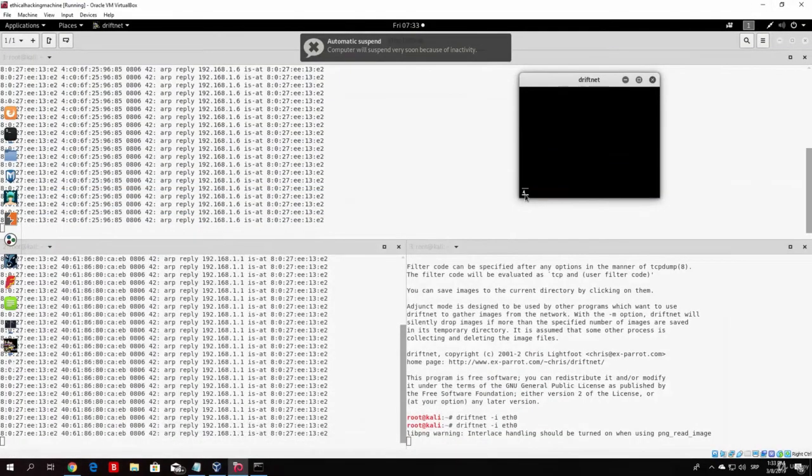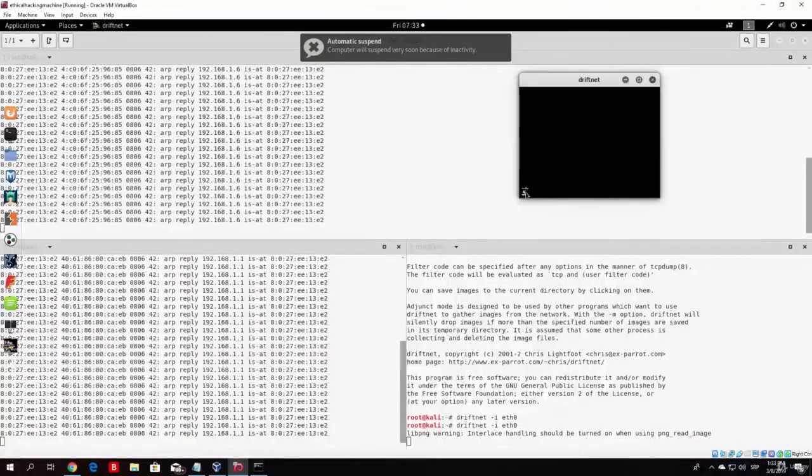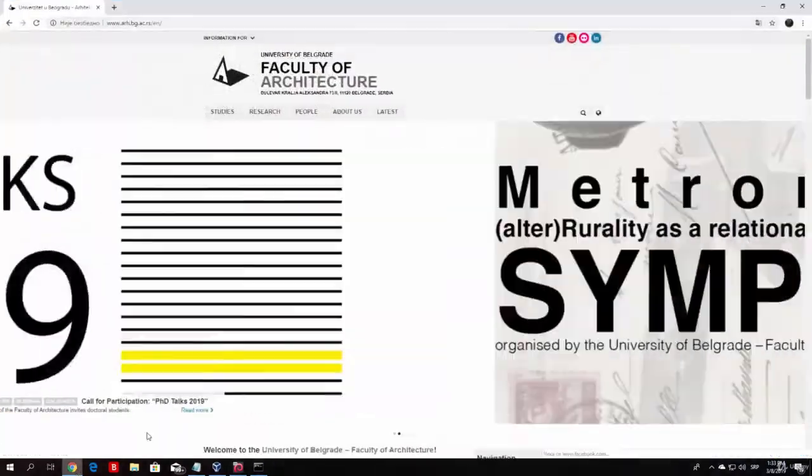So you just click on the website. Well, it managed to capture something. I believe this is the picture from the website, or let me just check. See, here it is. It managed to load this picture right here. As I said, sometimes this will work and sometimes it just won't work.